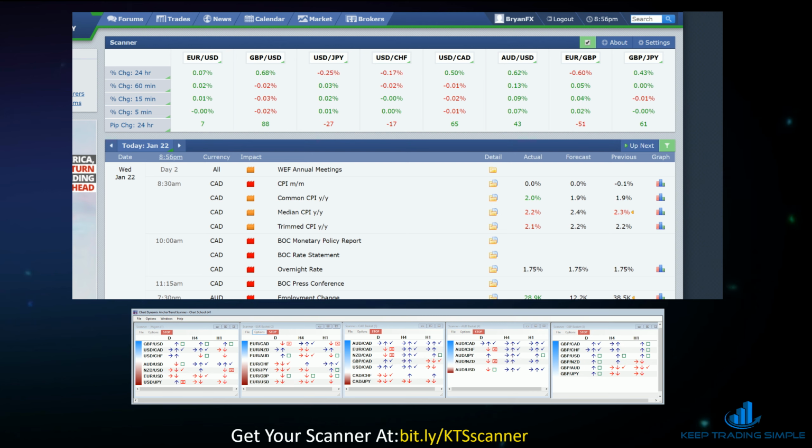All right, so interesting day out there in the markets today. You had some big movement out there. You guys saw the CAD trade from a setup that we did from last night. Hopefully, you guys were all able to profit from that one. I hope so. That was a pretty good one, and not every day we get something like that.